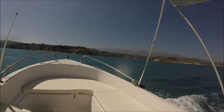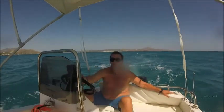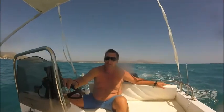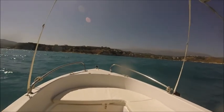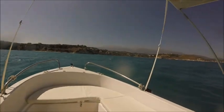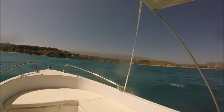Just keep it on a 12 o'clock head sea. Yeah. Interesting, isn't it? It's fun. Yeah. More difficult than you think. So the boat wants to go one direction because it's being forced by the elements, and we're trying to steer the boat as well. There, you see the following wave? See that? Hopefully the camera's picking it up.